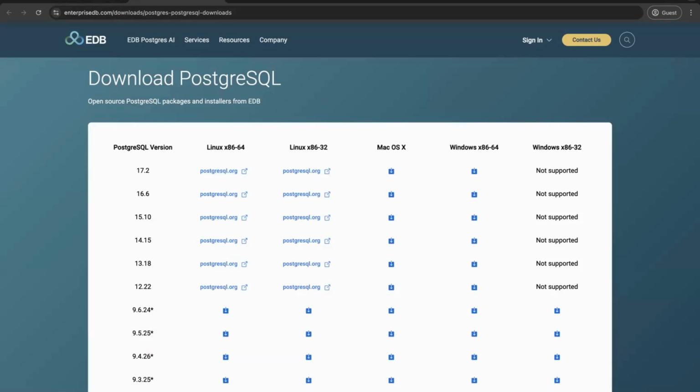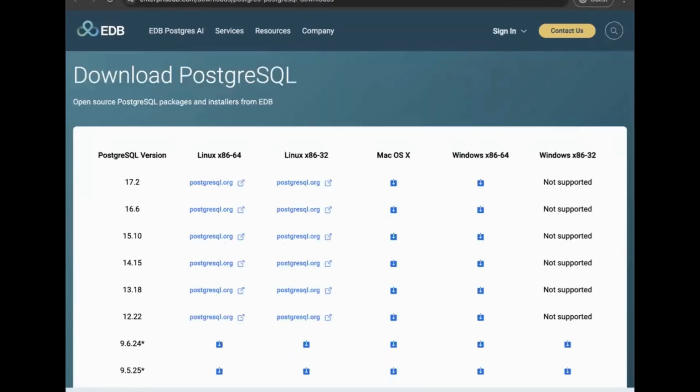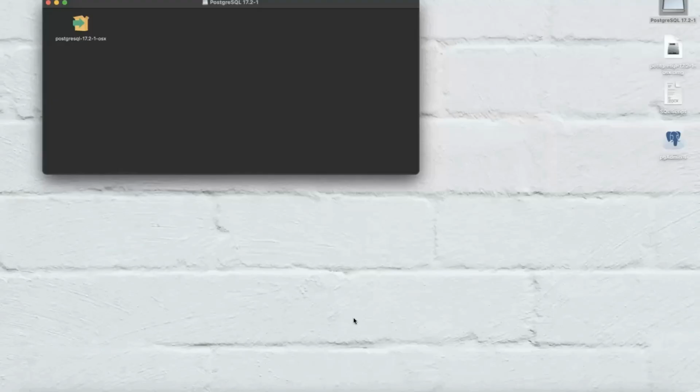After installing it on my machine, you can see this type of icon on your machine. Then you just click on that. If you cannot see the desktop, let me show you again. I hope you can see the desktop now.